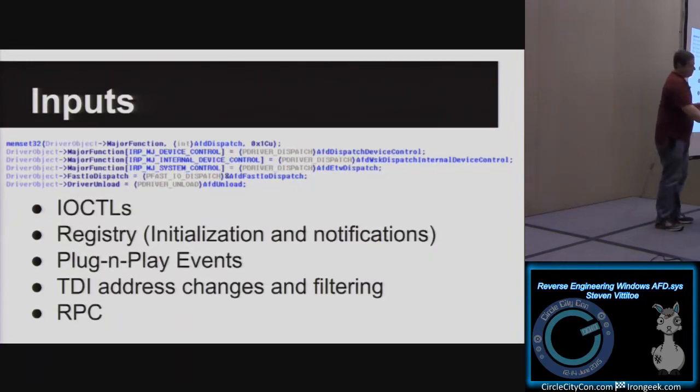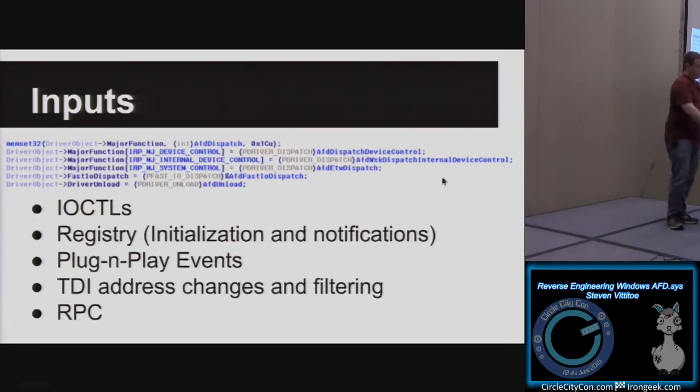So this is ripped out of IDA Pro, the Hex-Rays disassembler. On the driver object, there's this table of functions, and it's setting all of them with memset32 to AFD dispatch. So all of them are dispatched in the beginning, and then for device controls, it goes to AFD dispatch device control. There's this internal device control, which is WSK sockets. For WSK, it goes to this internal one only, so you can't actually call this from user mode. That function offset, the IRP_MJ_INTERNAL_DEVICE_CONTROL, is only accessible from kernel mode calls. So that's not available attack surface from the sandbox.